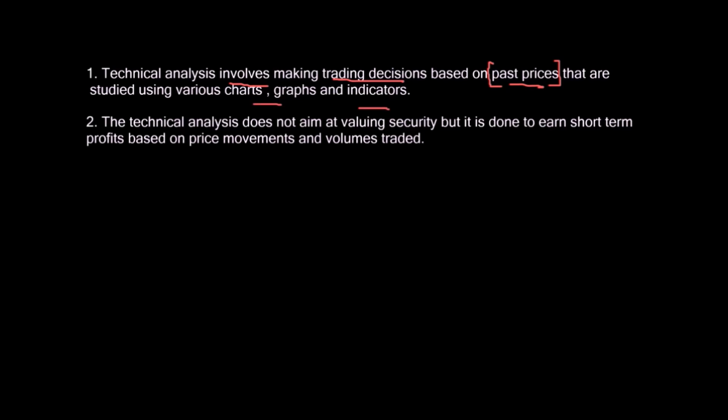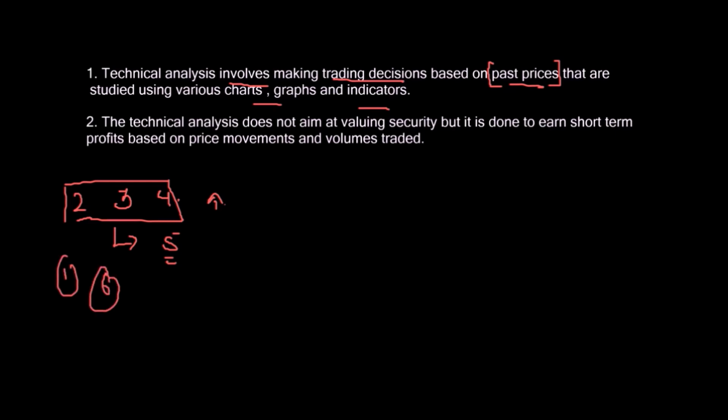So let's take an example. We have prices of a company. Yesterday it was 2 rupees, then it was 3 rupees, and then it was 4 rupees. Now these prices are suggesting something, that the price of this company is going up. If we use these prices, we can say that tomorrow this company will be worth 5 rupees. This is just a simple trend. It might go to 1 or it might go to 6, but looking at the trend, it looks like tomorrow it should be 5. That is all we mean by technical analysis.